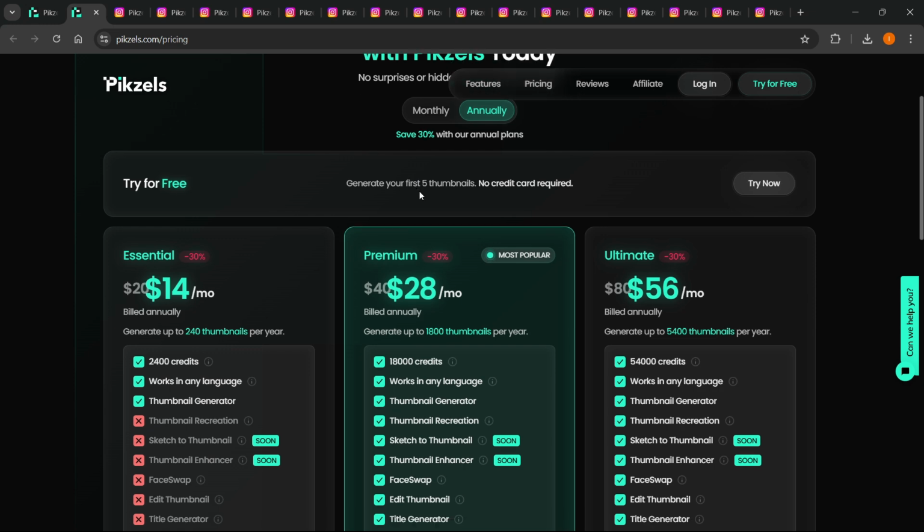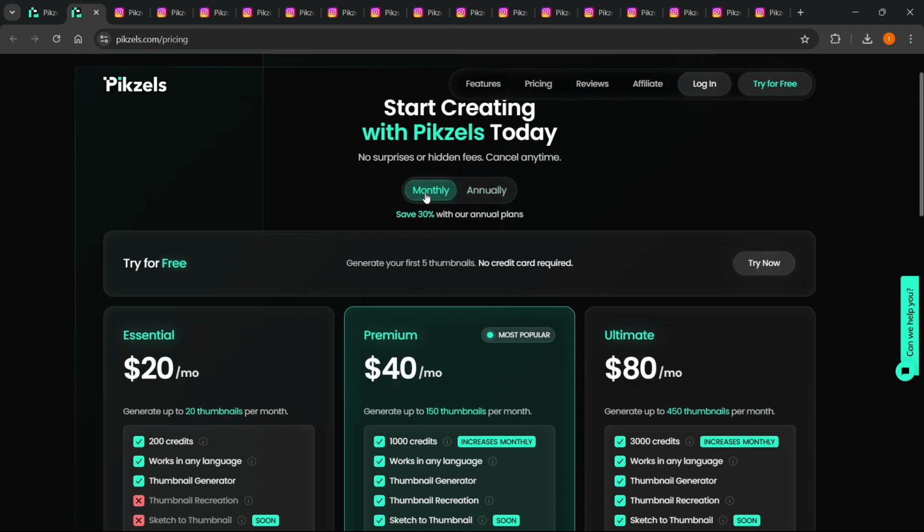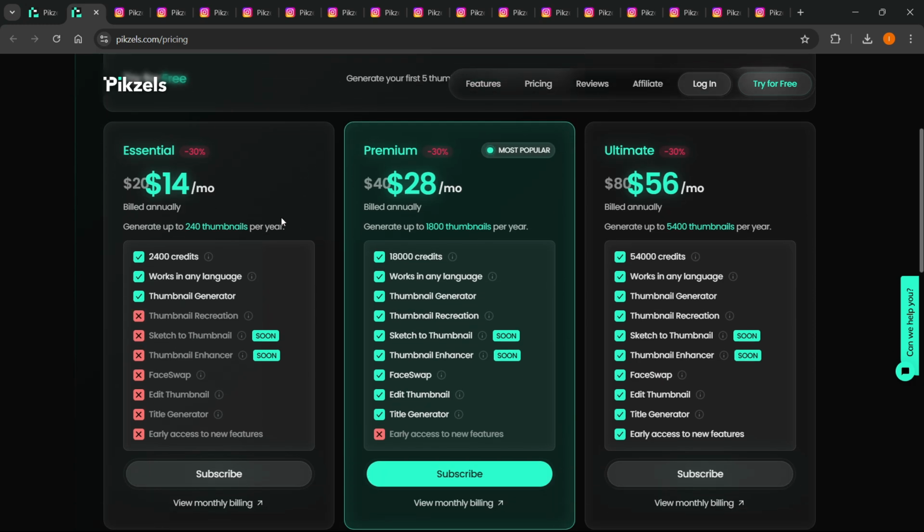As you can see, they are currently running a sale over here. You can select if you want either a monthly or an annual plan, and then you have multiple optional subscription plans. You have the Essential, Premium, and the Ultimate. On the Essential you get 2400 credits. On the Premium one you get 18,000 credits, and in the Ultimate you get 54,000 credits.